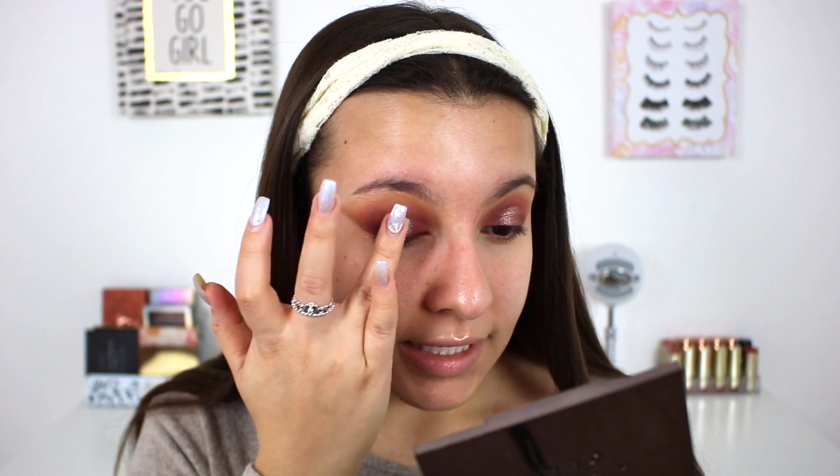And I've definitely discovered that doing a halo eye is kind of like a back and forth process. You do more matte, you reapply the lid shade, and you repeat that just until it looks how you would like it to look. I love how the eyes are starting to look. I think they are really starting to come together.